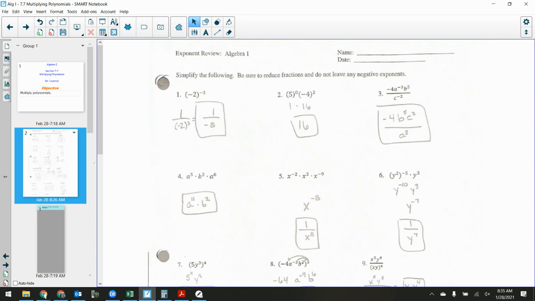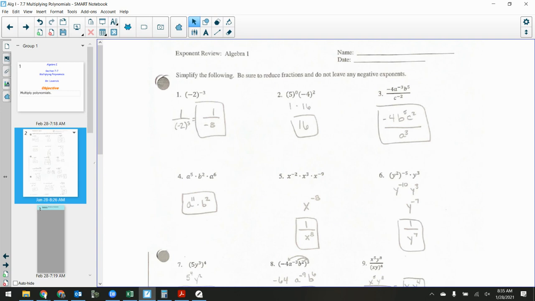And then we've got -4 squared. Now, does that -4 go down into the denominator? No. Only the negatives in the exponent would go down into the denominator. So that's just positive 15. And then number 3 there, you've got to just kind of make them happy, right? All negative exponents move down or up accordingly. So the negative exponent in the A moves it down to the denominator. The B and the C, the C moves up, the B stays where it is. And then -4 obviously stays on top. This is just a negative number.